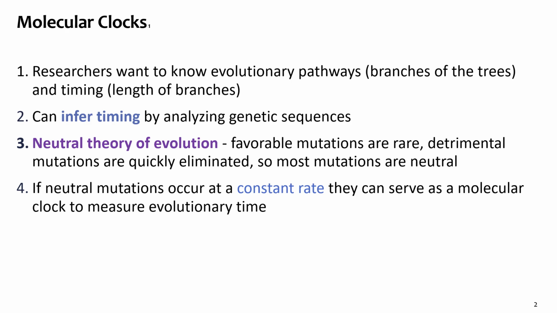Many of them are going to be detrimental if they occur in a coding sequence, meaning if they occur in a gene sequence that is doing something, producing a protein or a regulatory sequence or something in a genome that is going to affect the phenotype of an individual. But not all of the genome is coding sequence. Some of the genome is essentially a neutral region, meaning there is nothing being coded there. The DNA has no purpose, or at least it doesn't have a purpose as far as phenotype is concerned.